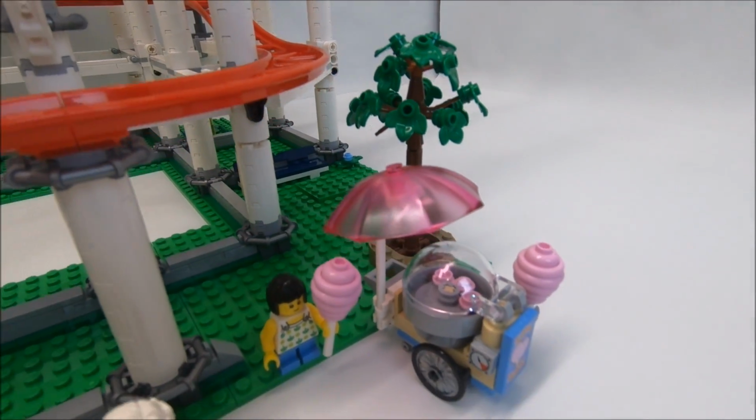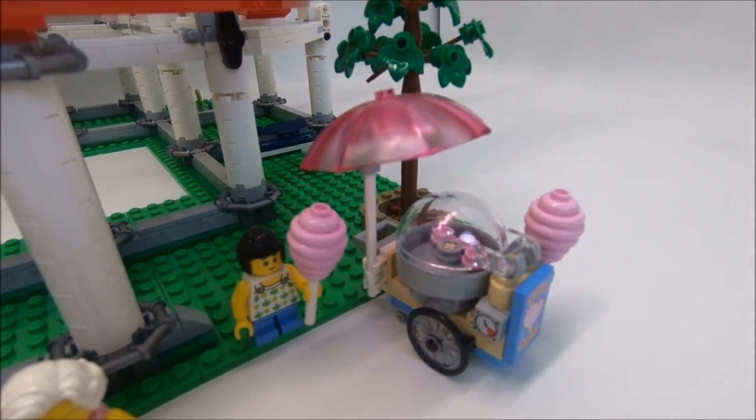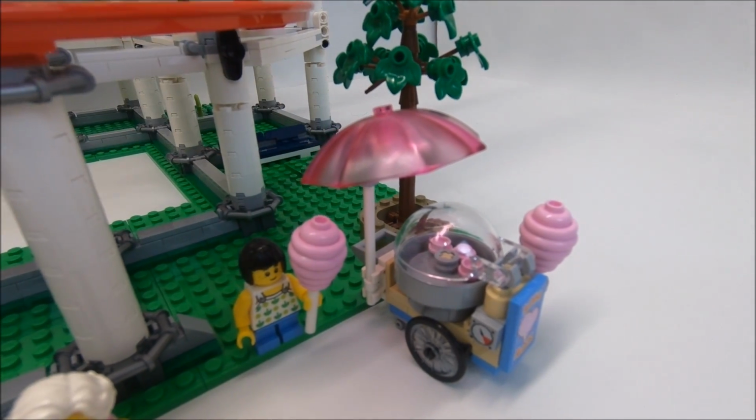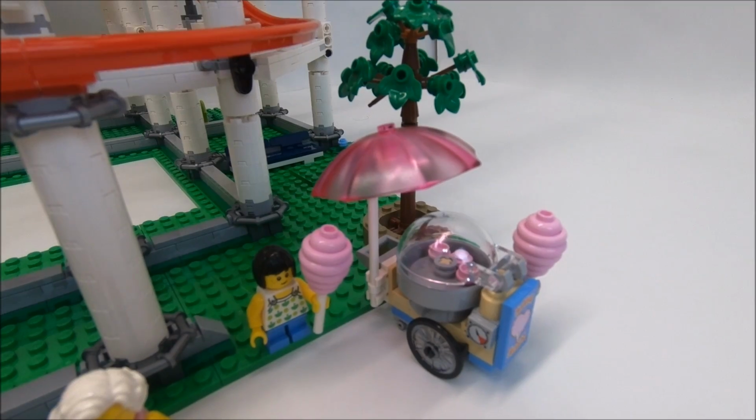And while we're here, we'll take a look at this cotton candy stand. I really like it. It's pretty funky. I also really like the pink trans piece there they use for the umbrella. It's a really sharp looking umbrella.